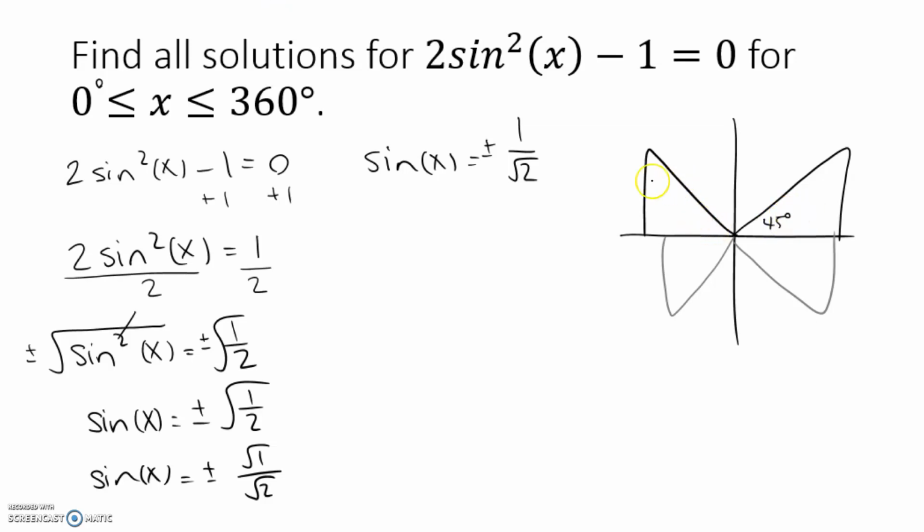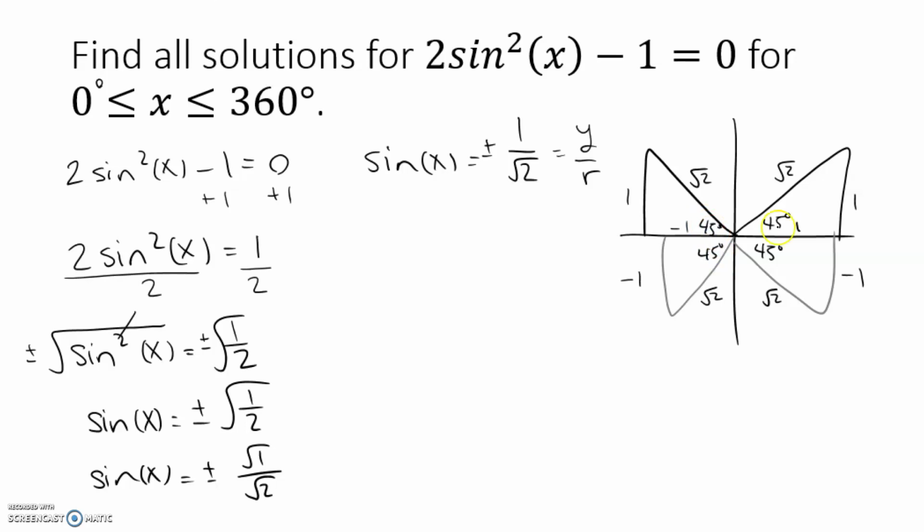Okay, so I know these are going to be 45 because this is going to be y over r. So y is going to be 1. So there'll be positive 1 here for this positive. There'll be negative 1 here for this negative. And then your radius will be the square root of 2 for all of them. Which means if I have a square root of 2 and a 1, that means that this is 1, this over here is negative 1. Straight across from my 1's are 45 degrees. And that's just using your special triangles.